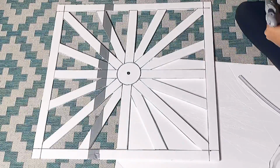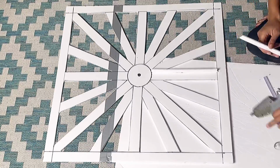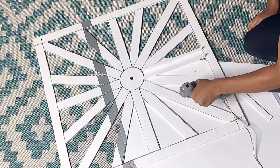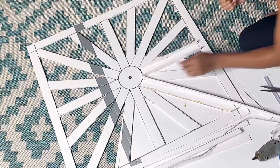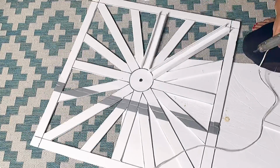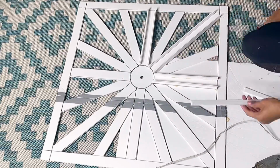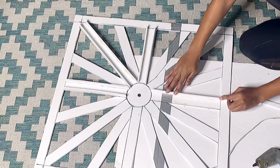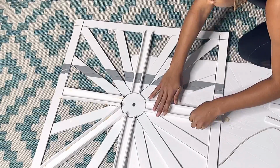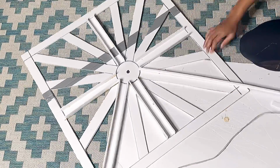After that was done, I got pieces of foam board and I cut them no thicker than 1 inch. And I'm using those to glue on the edges. I'm also using my hot glue gun to glue on the pieces. And as you can see, I am gluing on the pieces in the same order as I did earlier.